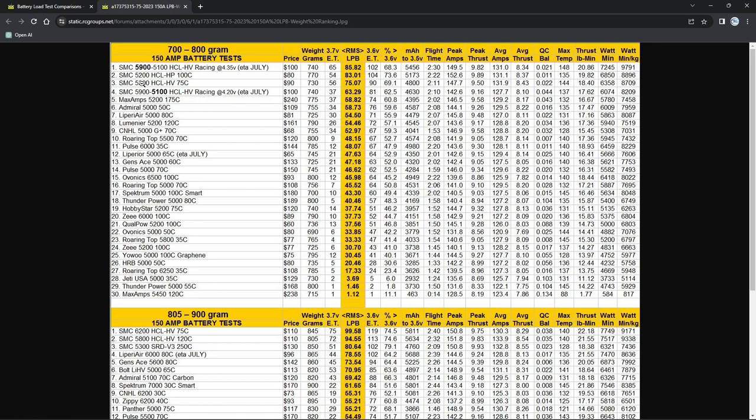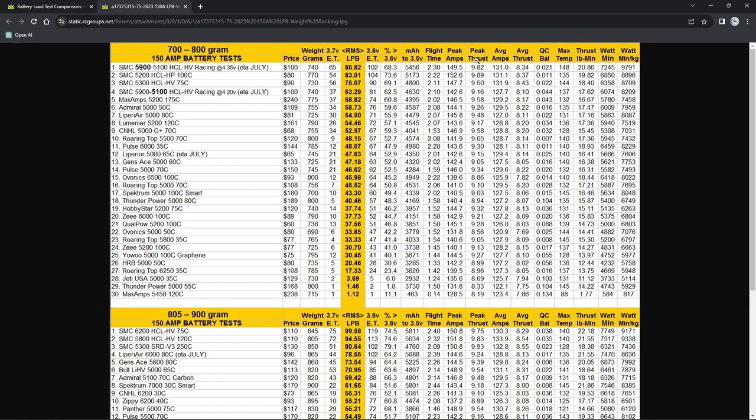You can see here, if we look at the second battery pack or third battery pack, the SMC5300, you can get 4,800 milliamp hour from that pack. If runtime is something that's important to you, and especially if it's loaded runtime, this is a parameter that you want to pay attention to. This might be your number one for selecting a battery pack. If you want to translate this capacity into time, right beside it here in the next column, we have the flight time in minutes and seconds.